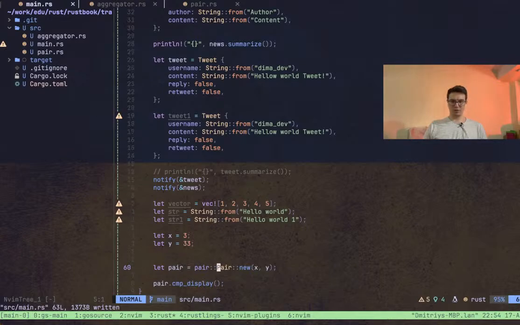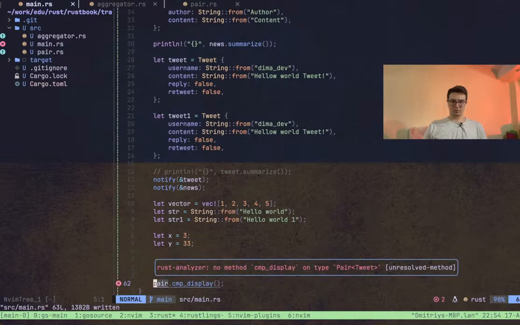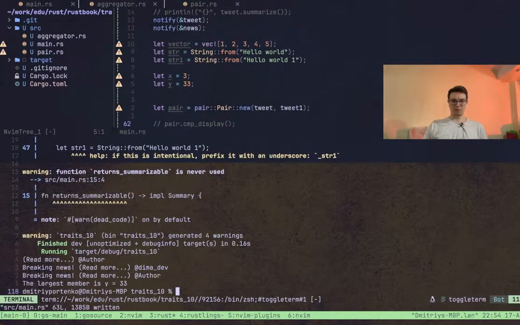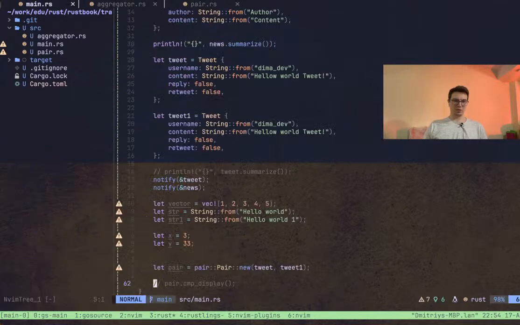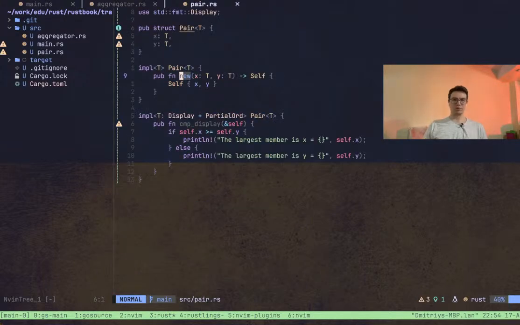I guess we still can do Tweet and Tweet 1. No method cmp_display on type Pair<Tweet>. So this particular method is not available, but we still can use it in the new, because there are no bounds on this new function.